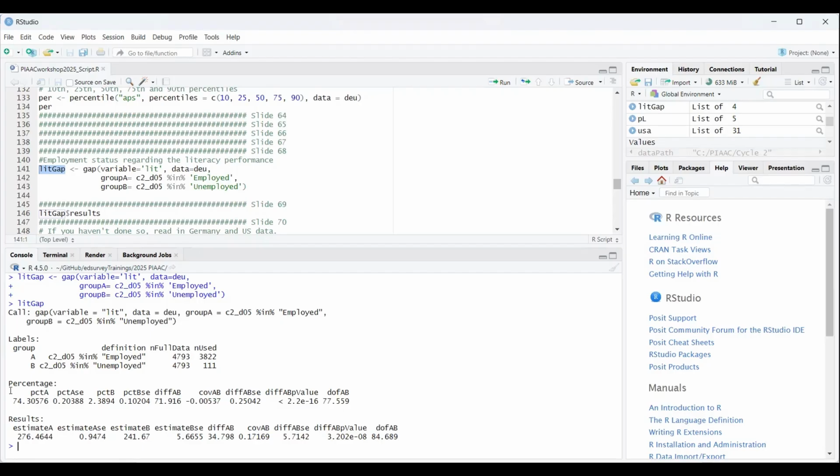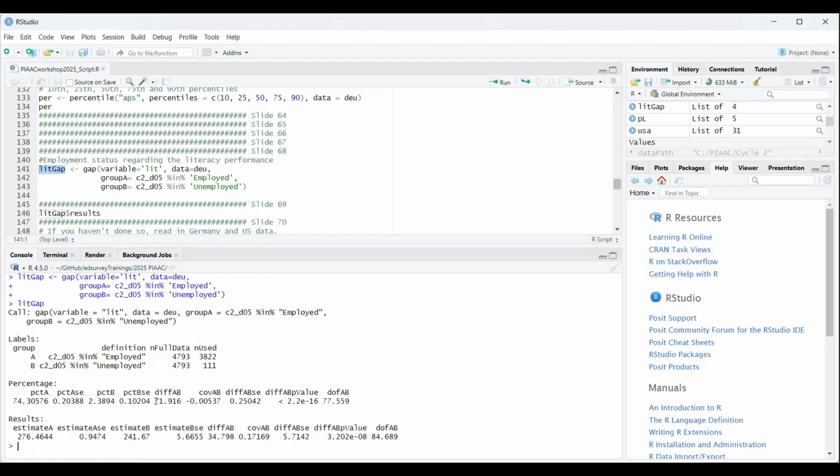It's the percentage of each group and the comparisons. It shows about 74% of group A in Germany, which is employed people in the German sample, and about 2% of the people are unemployed.